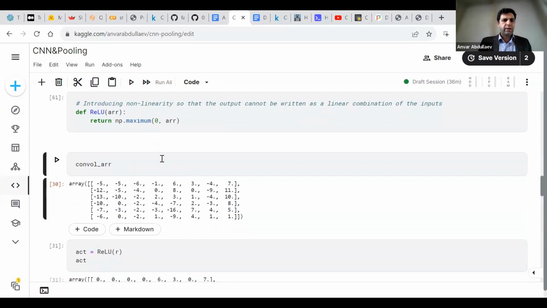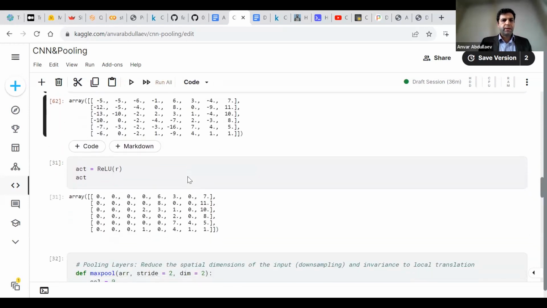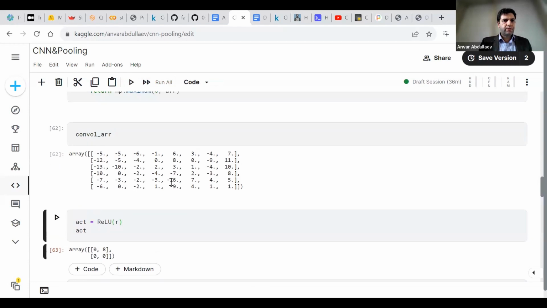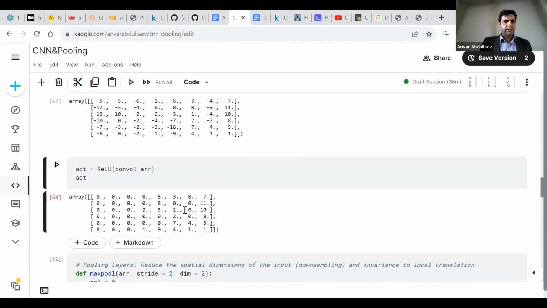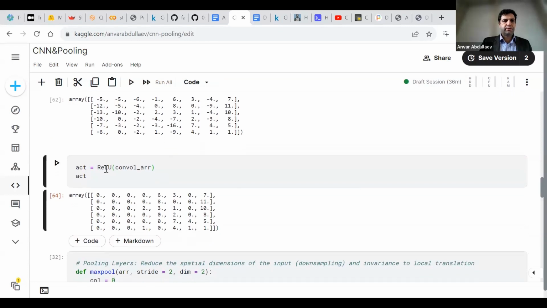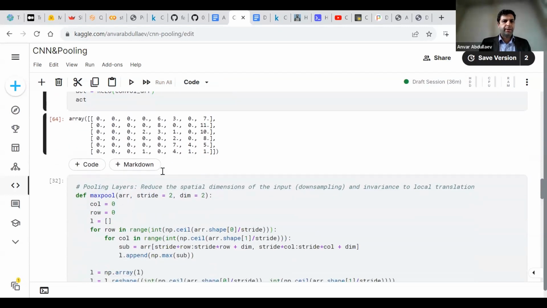If I take my convoluted array from above and pass it through this activation function, we can notice that something different happened. Let's pass that through here. We can see that all the negative values became positive. So that's the activated array now.